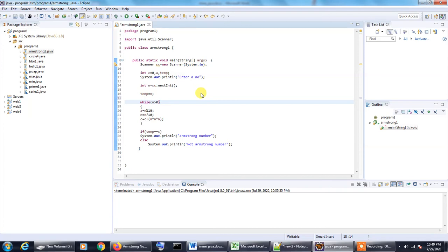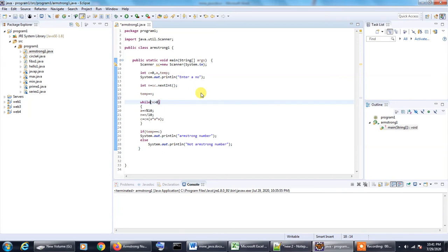So 153 finally becomes 0. Firstly 153 is divided by 10 and the quotient becomes 15, and 15 is again divided by 10, which brings the quotient to 1. So 1 in turn is again divided by 10, which brings the quotient to 0.